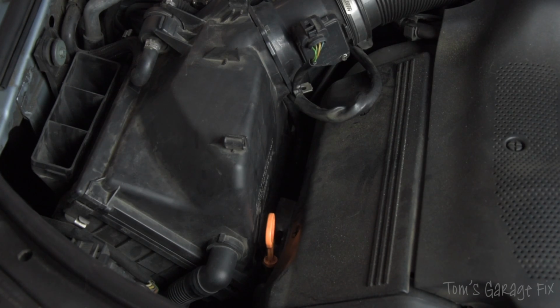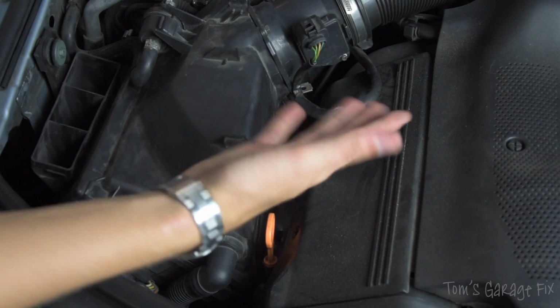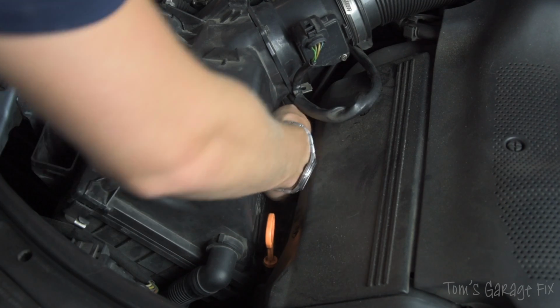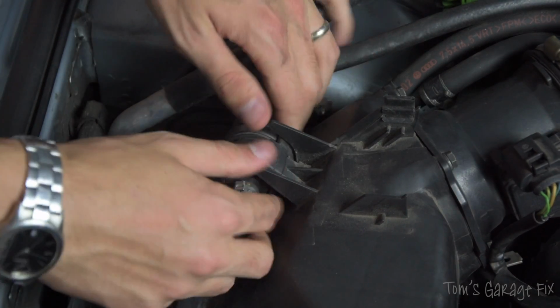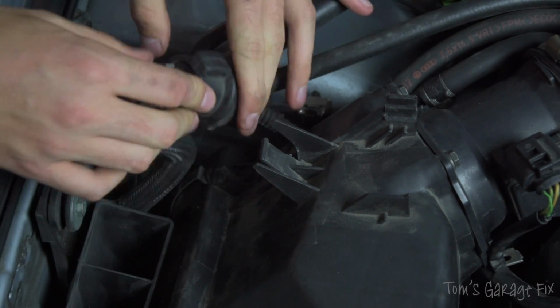The last one's a little bit tricky to see, but it's right down in there. You can easily get your hand down there, or you can get a long flathead screwdriver to get down there as well. We're going to now take this off. This simply pulls off with a bit of persuasion, like so.